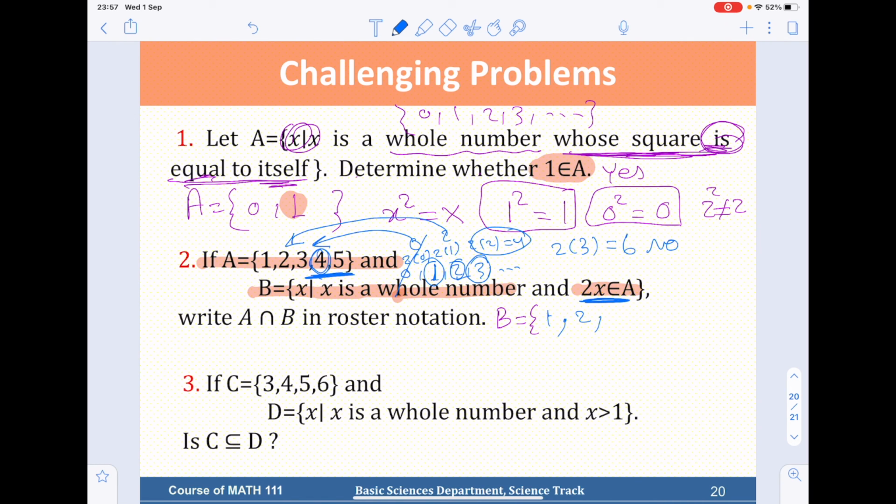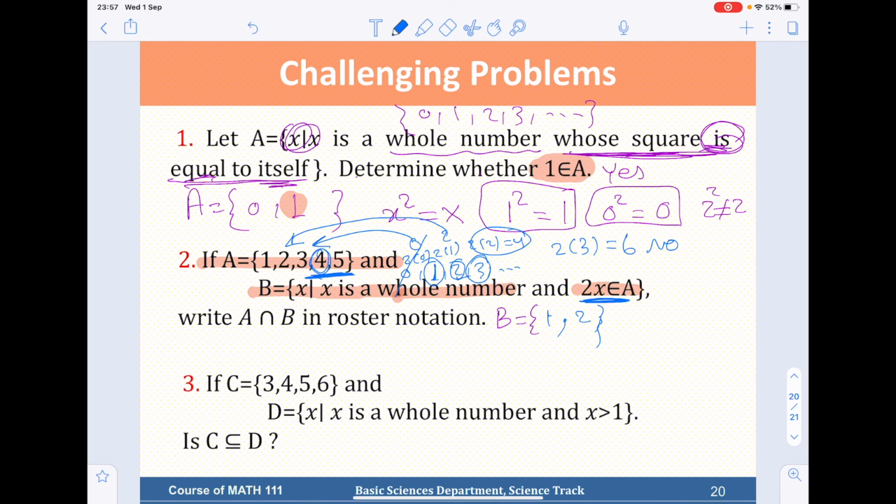We are going to stop at those two values, because even if we try 4, it will not belong to A. Okay, so the set B contains only two elements, which are 1 and 2.